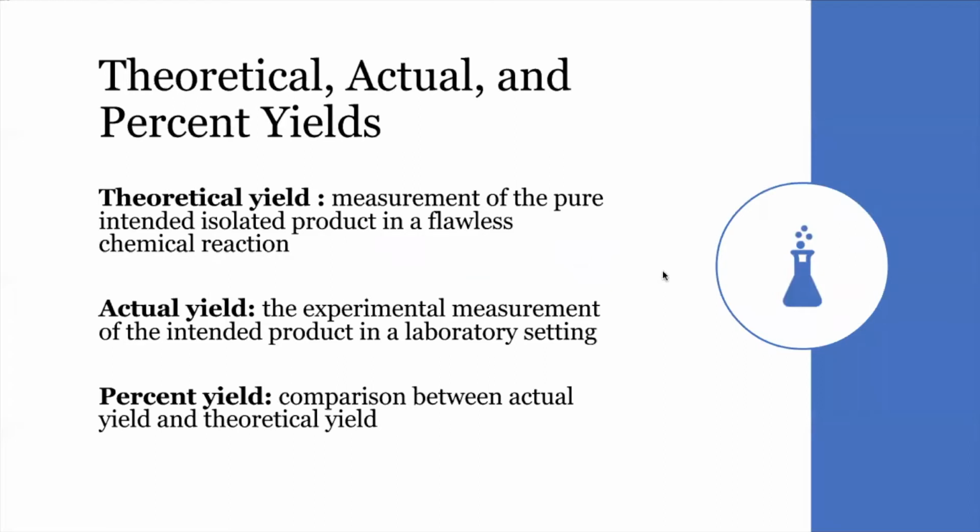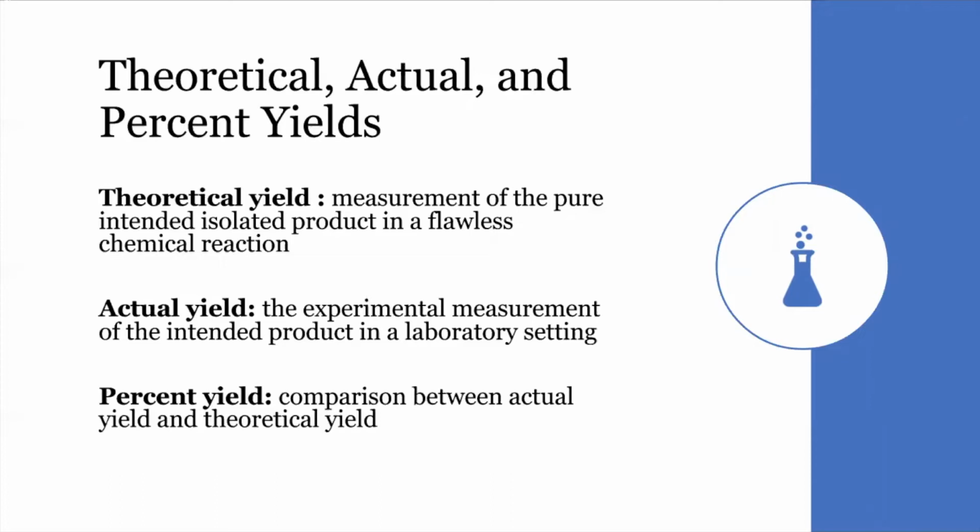To compute the percent yield, it's really important to determine how much of the product should be formed based on the stoichiometry of the chemical reaction. And this is called the theoretical yield: the maximum amount of product that could be formed from the given amount of reactants. And the actual yield is the amount of product that is actually formed when the reaction is carried out in the laboratory. And then the percent yield is the ratio of these two, the ratio of the actual yield and the theoretical yield expressed as a percentage.